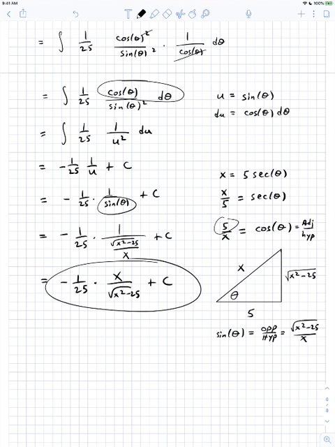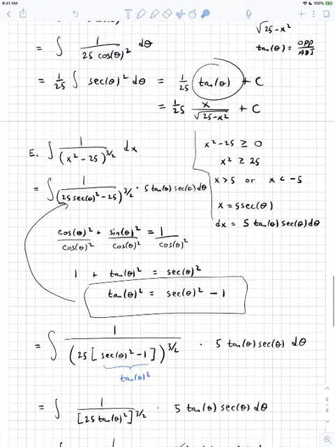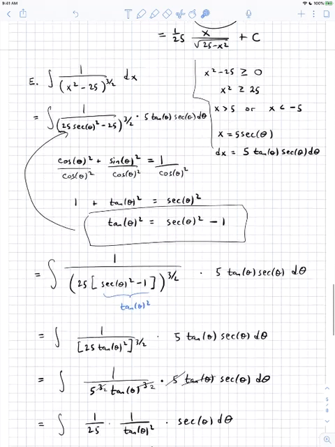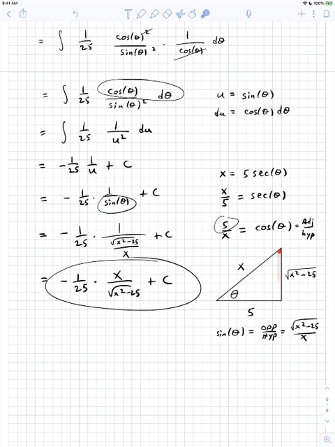So you want to use a secant substitution when your denominator has some term that resembles the square root of x squared minus 25. So this looks like the side of a right triangle. Just like when we were doing sine substitutions, there it was the base of the right triangle, 25 minus x squared in the square root. So that looks like the base. Here we were looking at something that looked like the altitude. There's one other thing left, which is the hypotenuse, and that can be dealt with using a tangent sub.